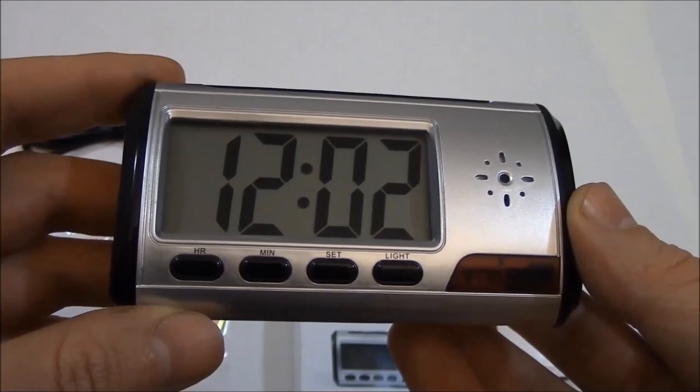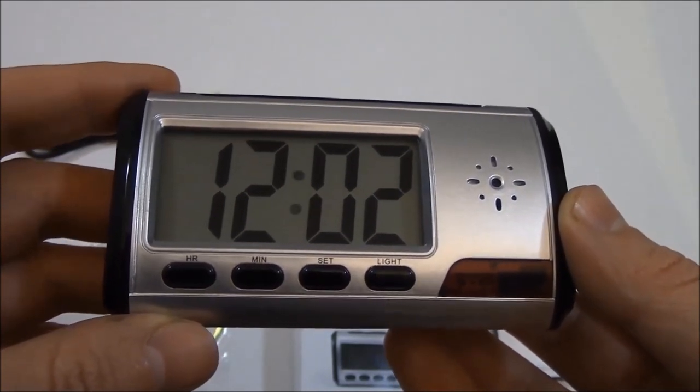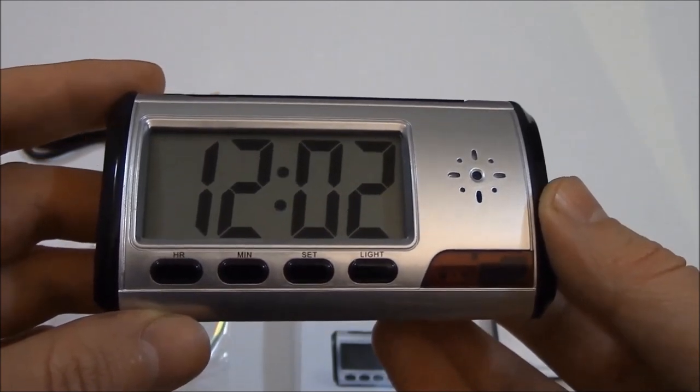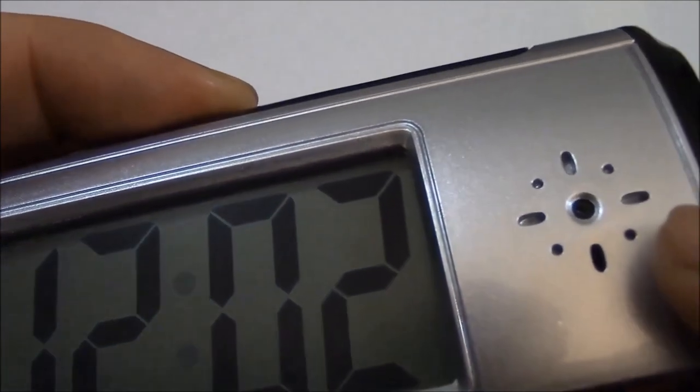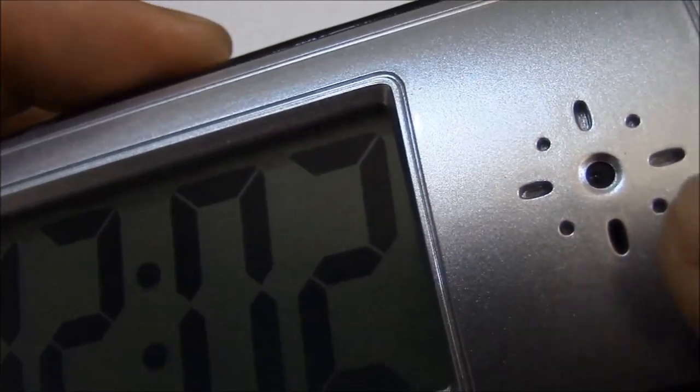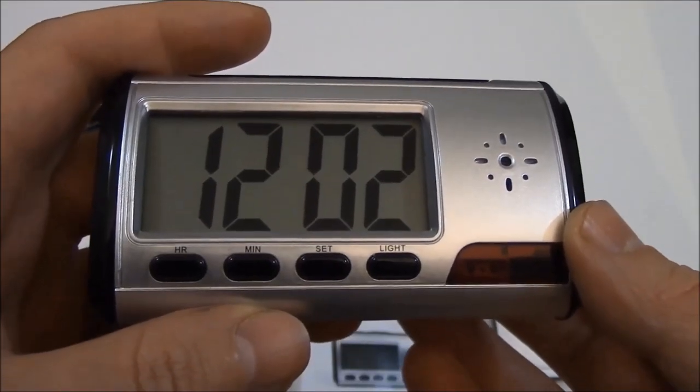Now this is a fully functional talking alarm clock, but what just appears to be an ordinary alarm clock is actually a spy camera. Now right here is the lens. I'm going to give you an up close look. Okay, now I'm going to show you how to use it.